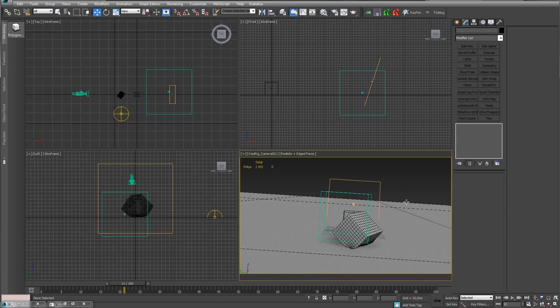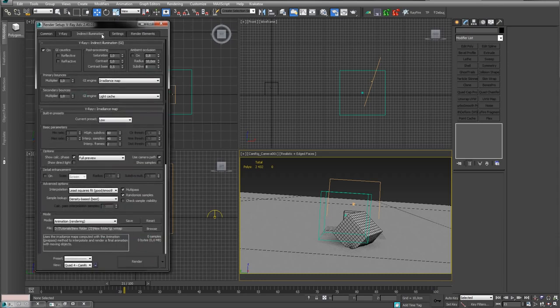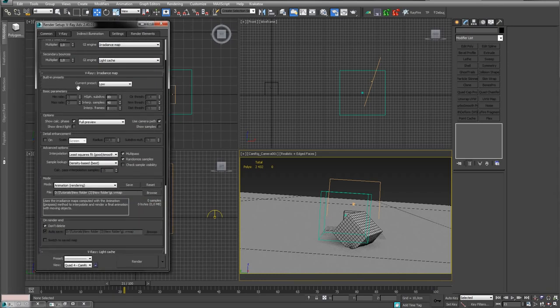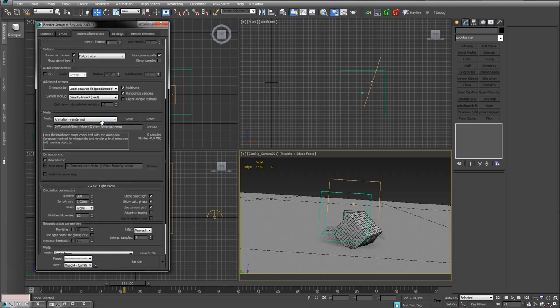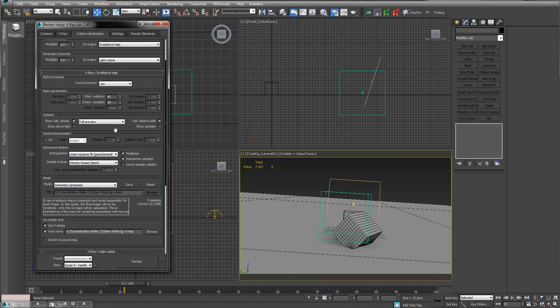So for rendering the animation with the global illumination, I did not use brute force. I used the normal setup. So you need to render out the global illumination first only. What you would do is add animation prepass, choose a file name.